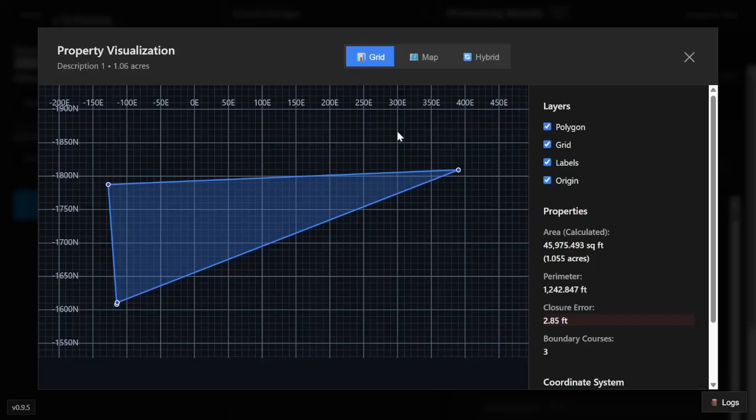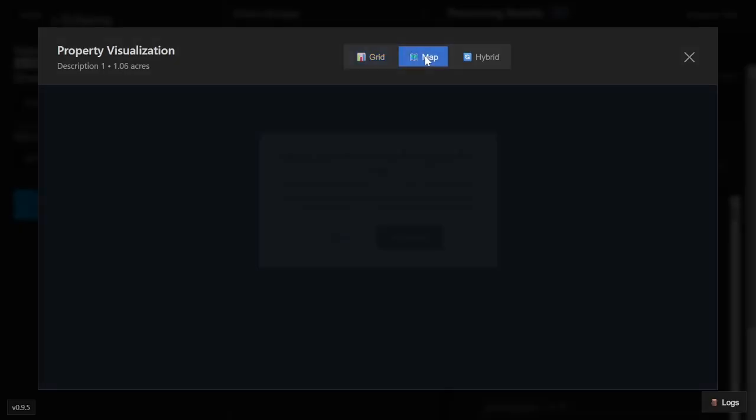It just brings you to this little preview of what your polygon looks like based on the schema produced. And you can verify various attributes about it, see if anything looks off just on the first glance. But once you want to map it, you just select the map tab.